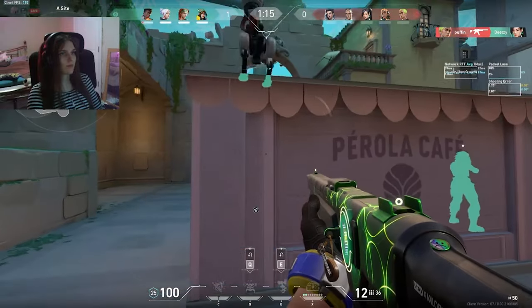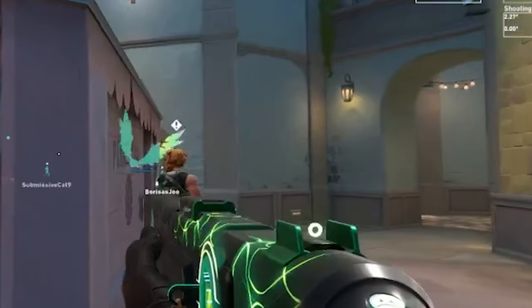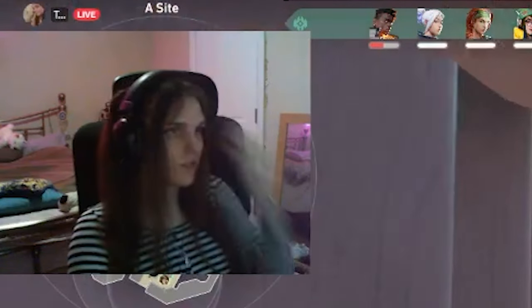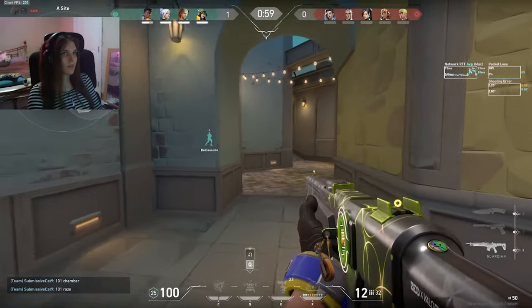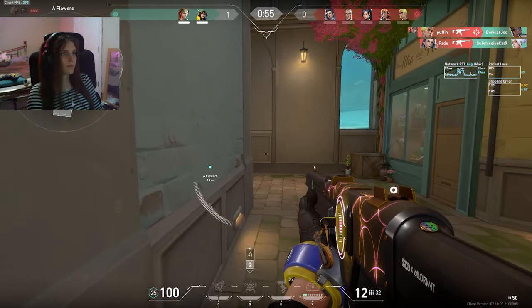Enemy right here. Gonna flash them. Nope, that was an interesting flash. They might be going through mid. Yeah, they are. There's one close to your spawn.